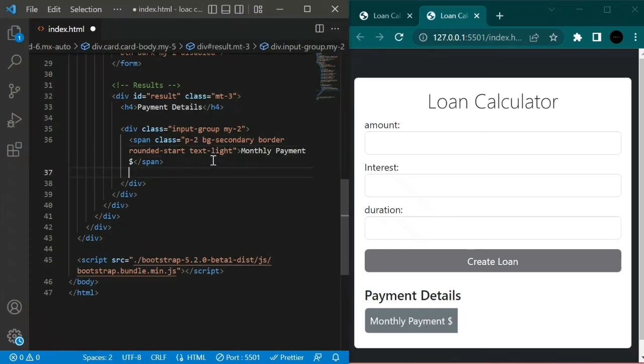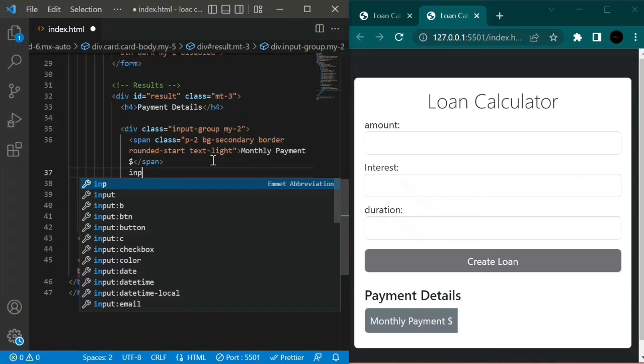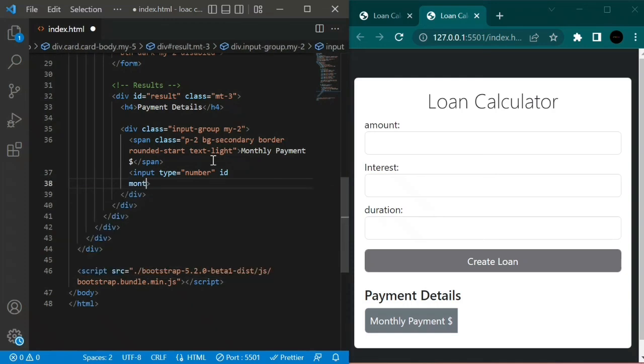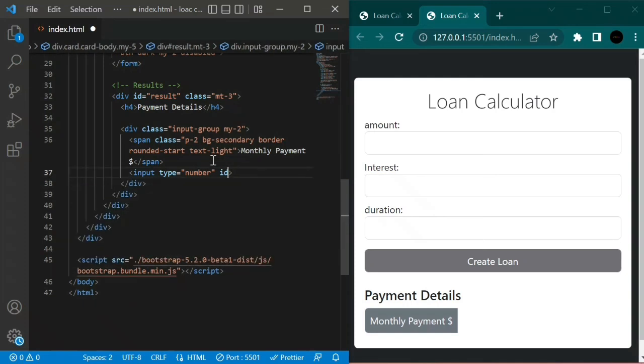And after that, we want to add an input with a type of number. So I have number, and we'll give it an ID of monthly payment.